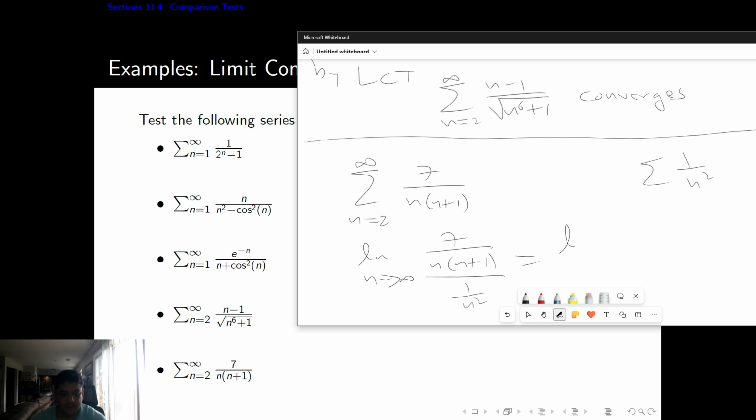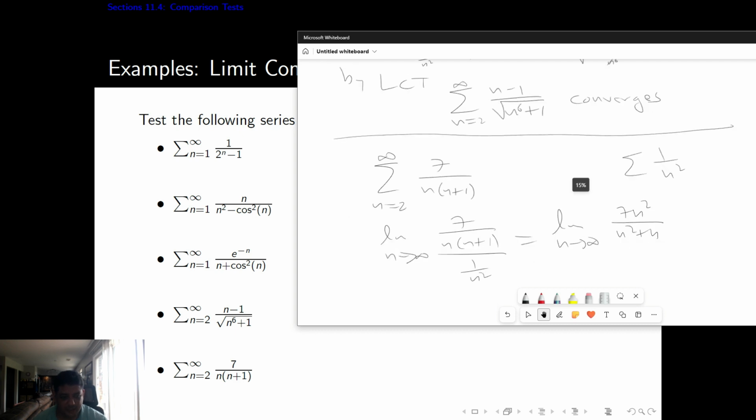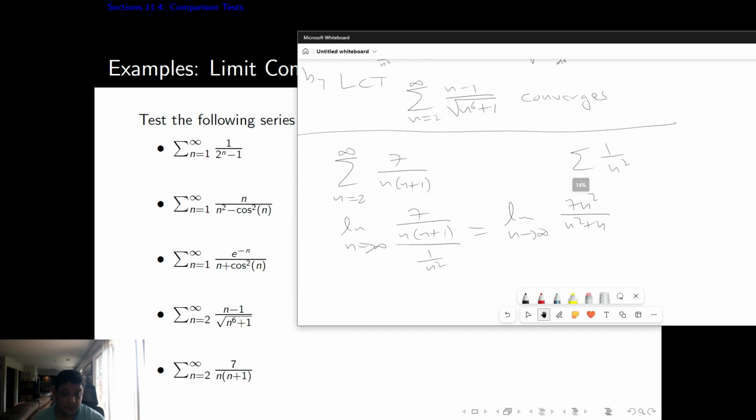So in terms of the limit, this will be 7n squared over n squared plus n. And I don't want to do anything complicated here. So just as a reminder, you can actually use L'Hopital's rule here. This is an infinity over infinity situation. So you can think of this as the limit when n goes to infinity of 14n over 2n plus 1. And this is again infinity over infinity. So you can go limit when n goes to infinity of the next, which is 14 over 2. And that's just 7. So this whole limit is going to be 7.